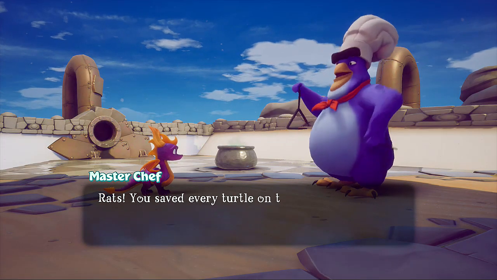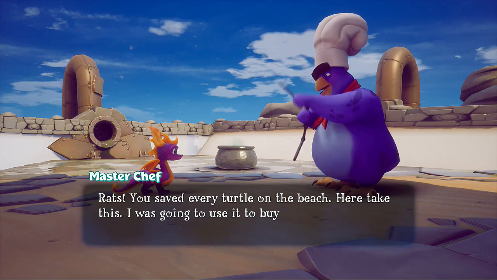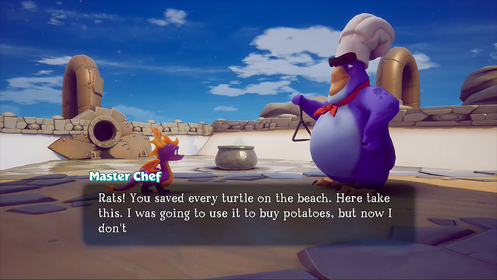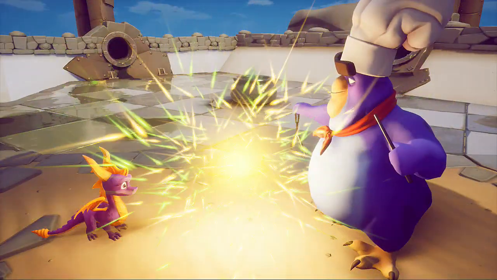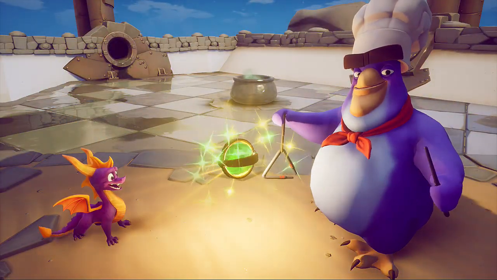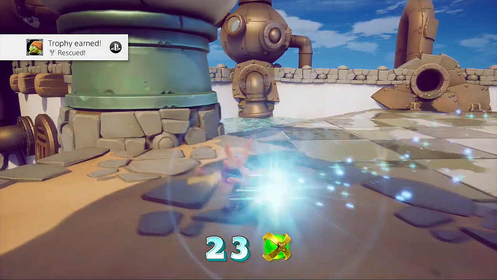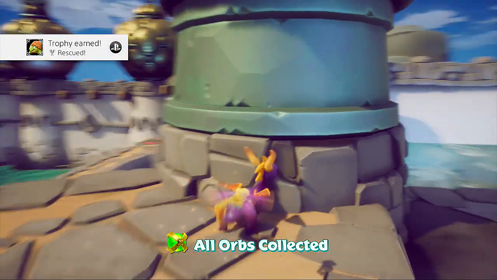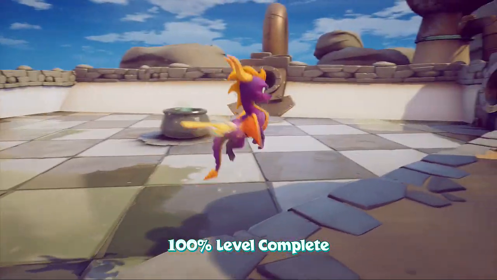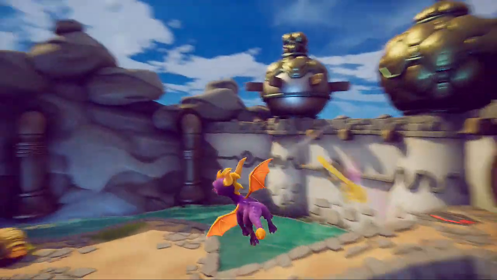You saved every turtle on the beach. Here, take this. I was gonna use it to buy potatoes, but now I don't need it. There we go! Yay! We saved the turtles! Rescued! Hey! I guess that's the headbuttle turtles thing. Ayo! Hey, 100% level complete. We did it. We saved the day.